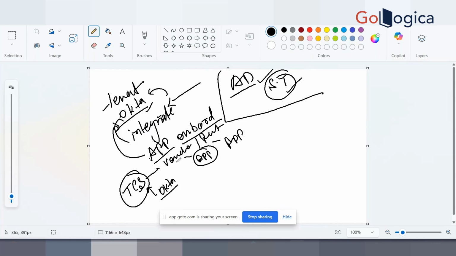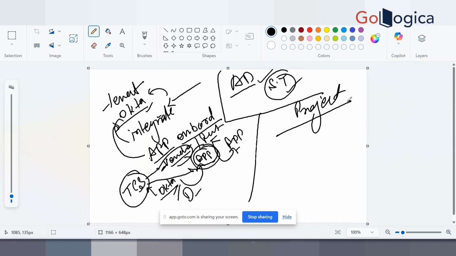All the users who are their vendors and partners, using those applications, should get authenticated to all those applications. So on the Okta side, the Okta developer will integrate all those applications for the vendor side. These are a couple of things we can learn in a project way, or firstly from our learning side, and then we can see what kind of activity we can perform in the project.